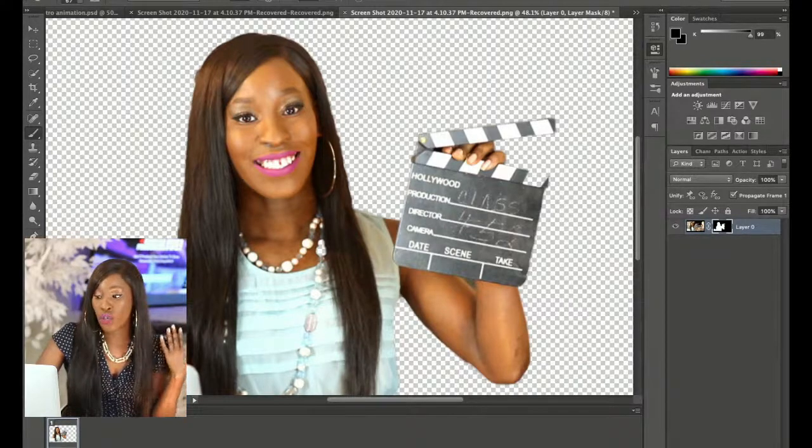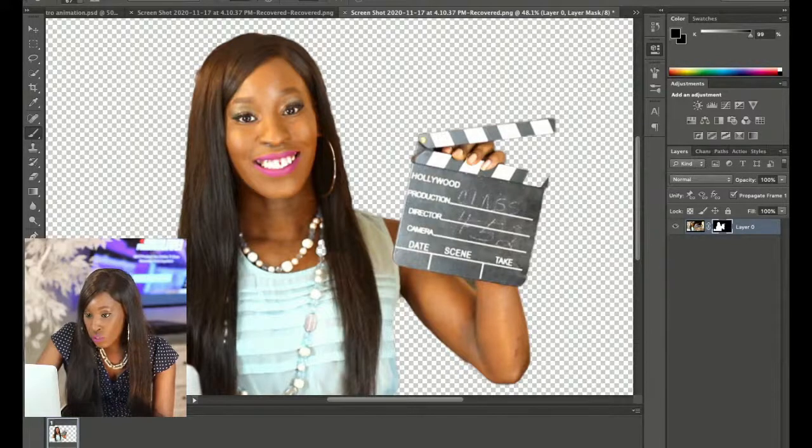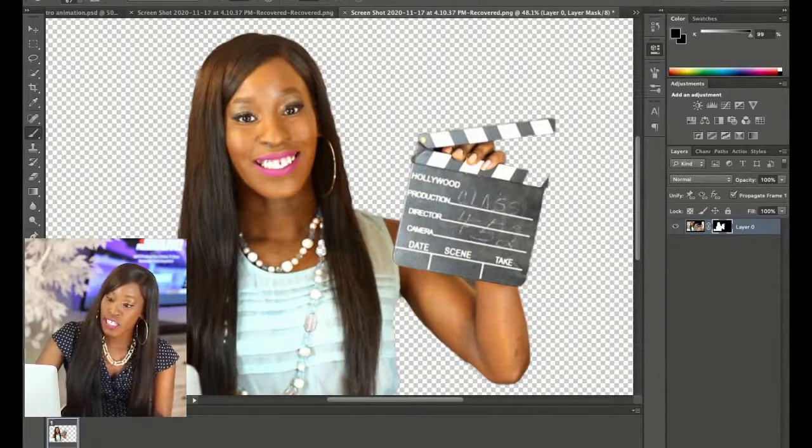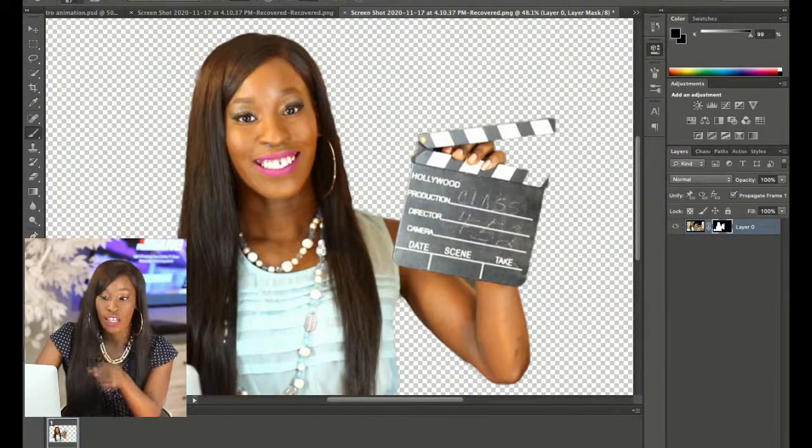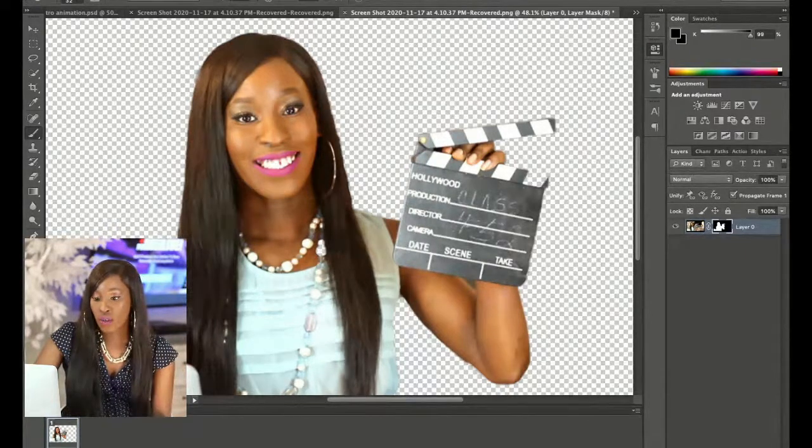Now, if you wanted to erase more of this frame, then you would select the brush tool and make sure it's set to black. Here you can select all the different colors, but you want to make sure it's black there, right? And then just use your mouse to delete a little bit of that. For those of you who know Photoshop, you know that the brushes here, you can actually change the density or the hardness of them. So I'm going to select the one that is a little bit less opaque, and then make sure that's a defined edge, right? And there you have it.